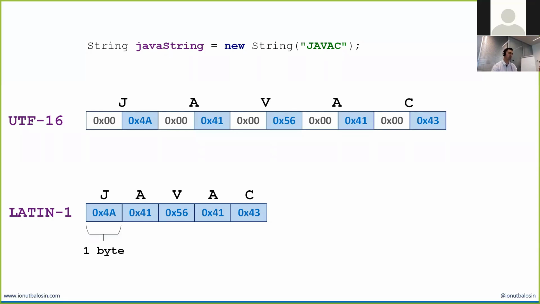So this is a real representation of what I was saying. For example, you have this new string allocation, "javac", and you have UTF-16. As you can see in UTF-16, for each letter there are 2 bytes. However, one of those 2 bytes is useless because it's always 0. If you compress that into Latin 1, there is only 1 byte, so implicitly the footprint on the heap is reduced.